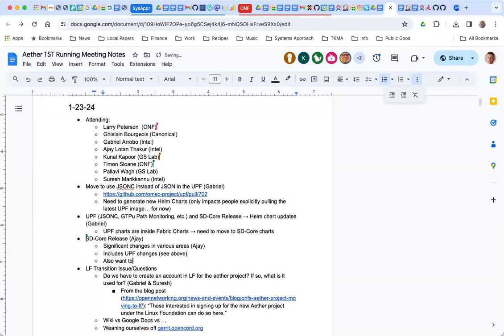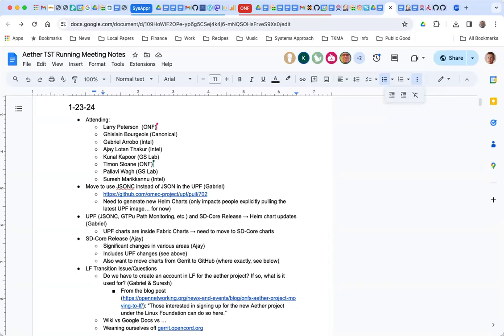Also want to move, and that's going to be actually the next issue coming up. So let's visit that in a second. We want to move charts from Gerrit to GitHub, and we'll talk about where that is in a moment. Let me just make a note here: where exactly? See below. All right. That's okay, good. Thank you for all that. That's all an opportunity to make this all a lot cleaner.